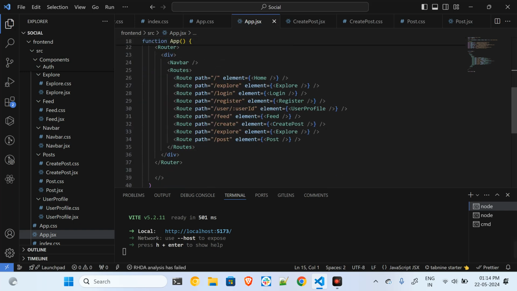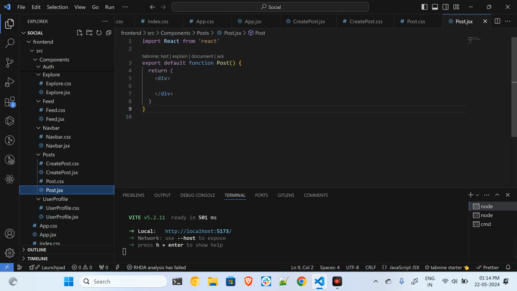Okay, now that error is gone. Sometimes these are really silly and stupid errors.